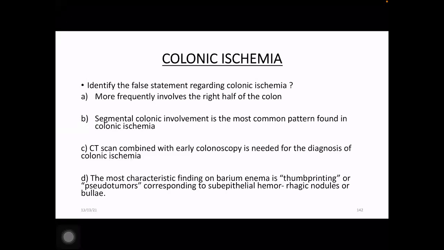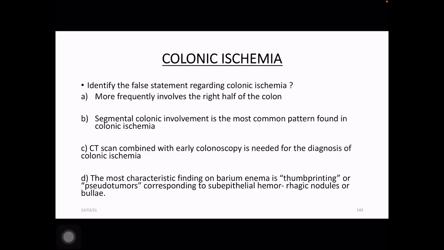See, the colon has a robust collateral circulation. So the involvement is not like the small bowel. If the SMA is involved, the entire thing will be gangrenous, but in the colon, it doesn't happen. Usually it is a segmental pattern. And most commonly the patient might not even have noticed the acute episode of ischemia. He might have had some pain with some diarrhea, bloody diarrhea, which resolved on its own. And after some days, the patient presents to you with a colonic stricture, which retrospectively you should suspect might be because of colonic ischemia. Fine. So segmental colonic involvement is the common pattern for colonic ischemia.